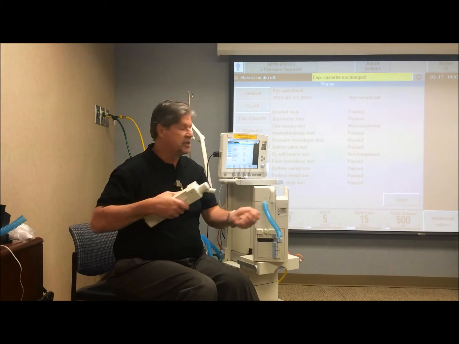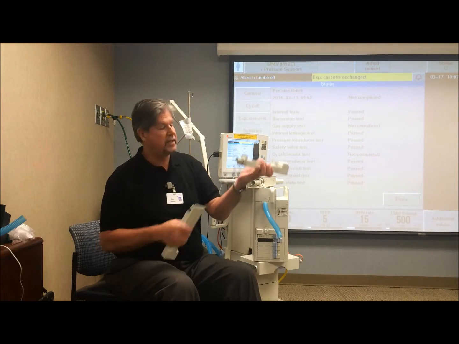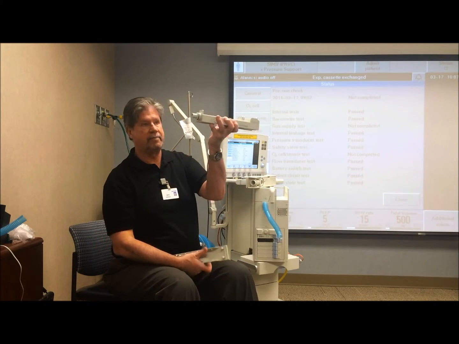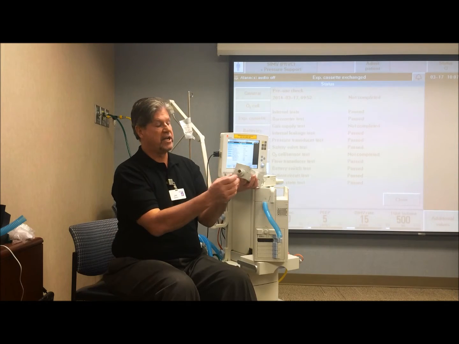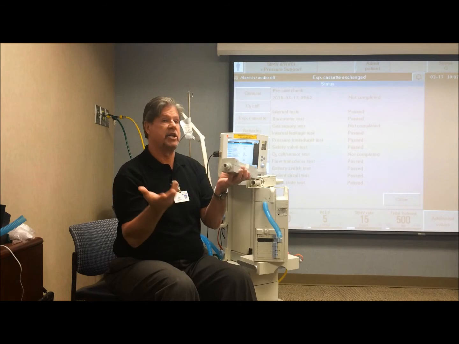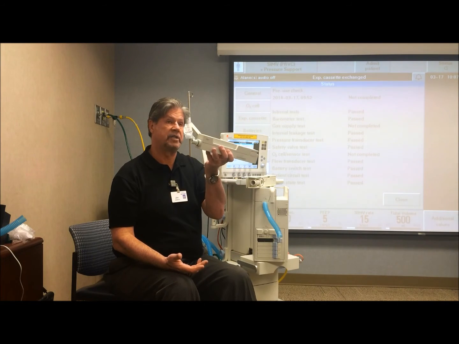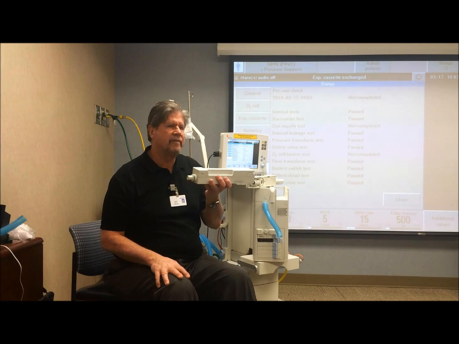But when you take this off, this is what you end up with, that piece there. These nubs right here are where that piece goes back on again, and you've saved a $1,000 cassette. Probably for you guys, more like 800 or 850 or something like that.